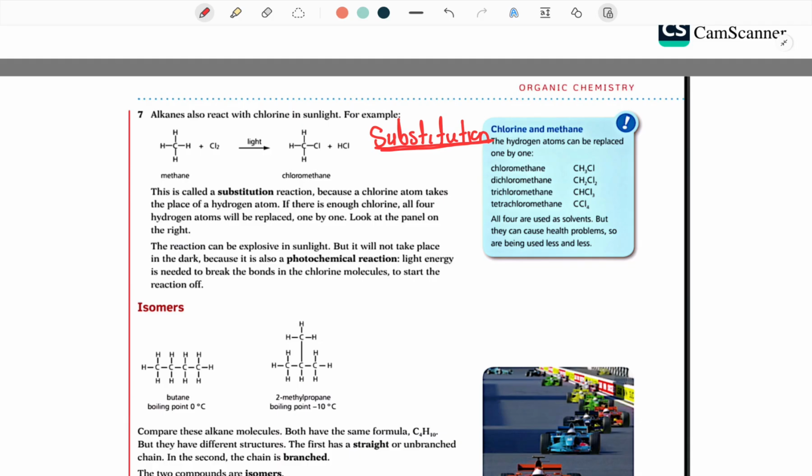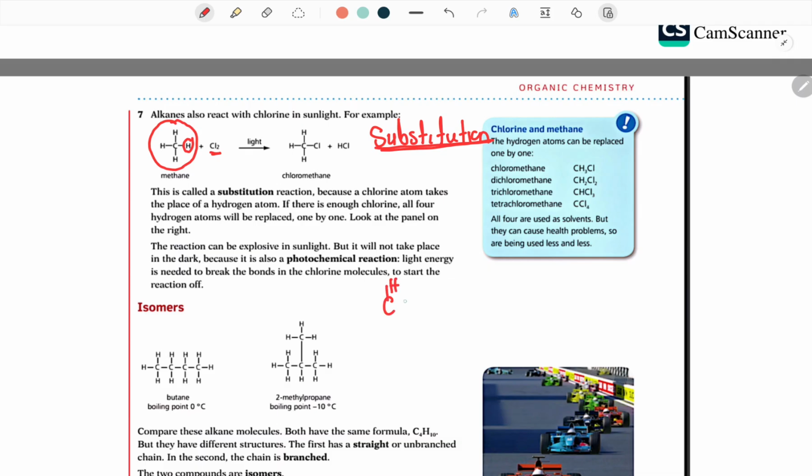So the best way they are able to react with another molecule or element is by replacing one of the hydrogen atoms with another element. A very good example: this is methane. Methane is saturated, you see. All the bonds are filled with hydrogen. But methane is reacting with chlorine. So the only way a chlorine atom can attach to methane is by removing one of the hydrogens. So it's going to be like this.